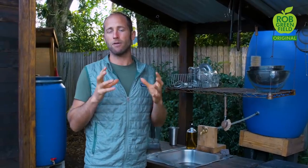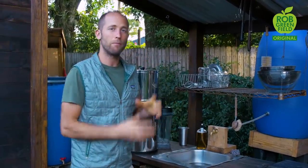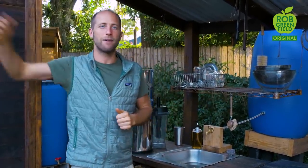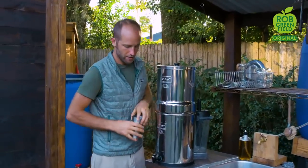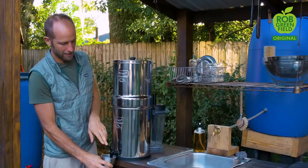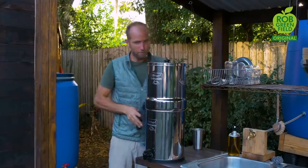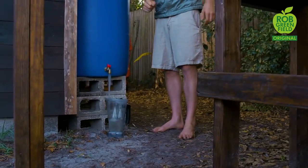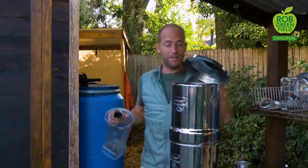I create very minimal garbage. The little bit of actual trash I do create I just put in the trash can on the property, but mostly food waste, yard waste, paper, and cardboard all go right into the compost bin and are used to grow food rather than be somebody else's problem. Also here is my drinking water — it's a pretty great system called a Berkey, which can be used for purifying rainwater, water from lakes and rivers, or city water. I have my rainwater barrels right here behind the house, and I simply stick a pitcher down here and my rainwater is purified to be delicious and great for drinking.